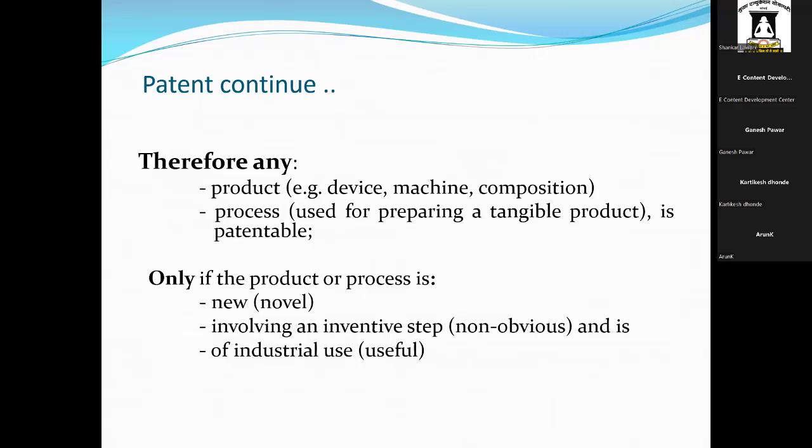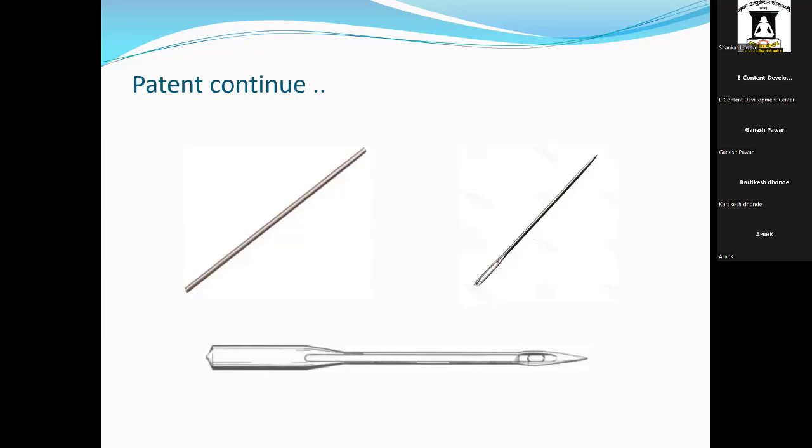What are the conditions to register your patent? It should be new and have industrial use. It can be applied in industry for commercial exploitation. This is a patent. You can see different products around you, and you can register your patent. But it is not just any innovation, it should be novel.